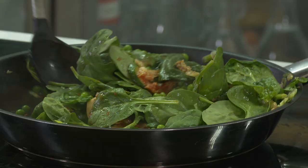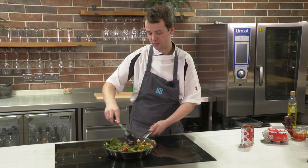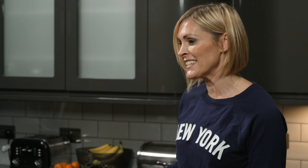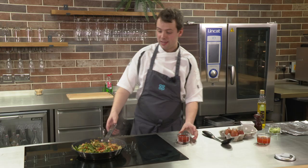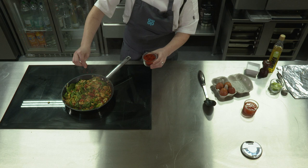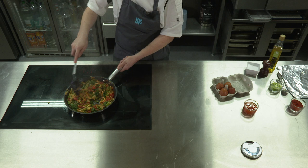Now we're just going to stir this together until the spinach starts to wilt down. For serving, flatbreads with a little herb or tomato flavour would make a nice addition. It's lovely to see such a colourful dish — it's very easy to get beige food when you're cooking something quick at home. Speaking of colour, we're going to add just a pinch of smoked paprika now. If you add it while it's cooking, you really bring out more flavour and it runs all the way through. You could also put in a little chilli powder, chilli flakes, or fresh sliced chilli to spice it up.